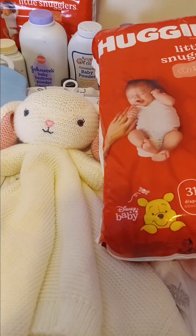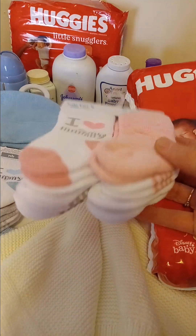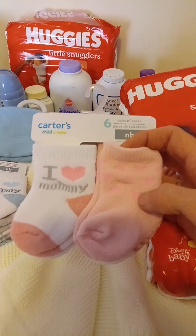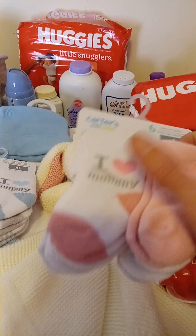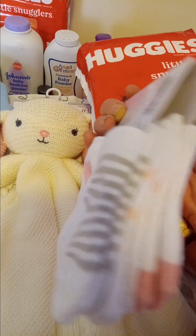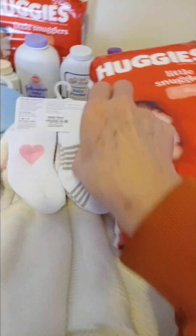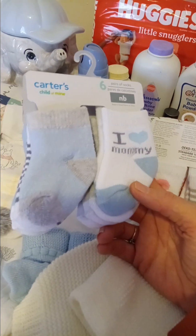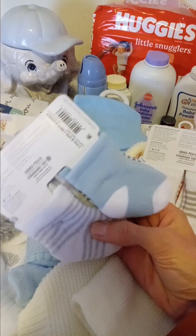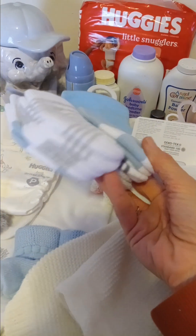And we got a set for the little girl — Carter's newborn six-pack set. The little girl's comes with a pair of pink socks with darker pink hearts, the I Love Mommy socks, two pairs of white socks — one with red hearts and one with little light pink hearts — and two pairs of striped socks. The little boy's comes with a little blue pair with gray heel and toe, the I Love Mommy with the heart in blue, some striped socks, a pair of blue ones with white heel and toe, and gray ones with white heel and toe.